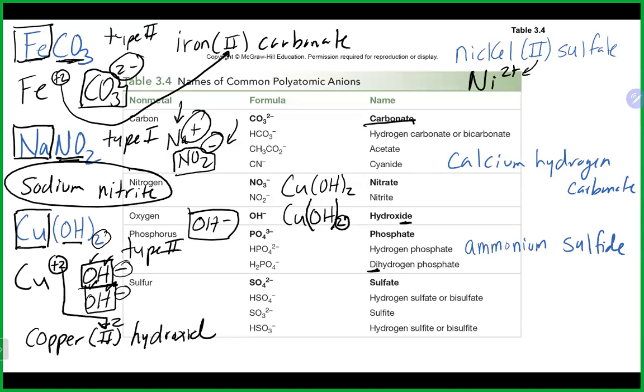Sulfate is one of those polyatomic ions, which again is SO4 2-. Once again, this guy is a -2. This guy is a +2. How many of each do I need to balance it out to 0? 1 of each of those will do it, right? So +2 and -2 will get you to 0. So frankly, you just write it straight across. You do not need parentheses in this case because you only have 1 of each. So you don't have to put parentheses or anything like that around any of those.